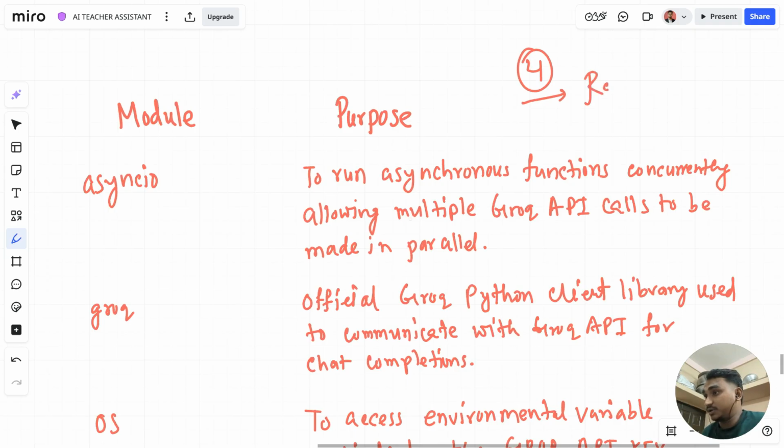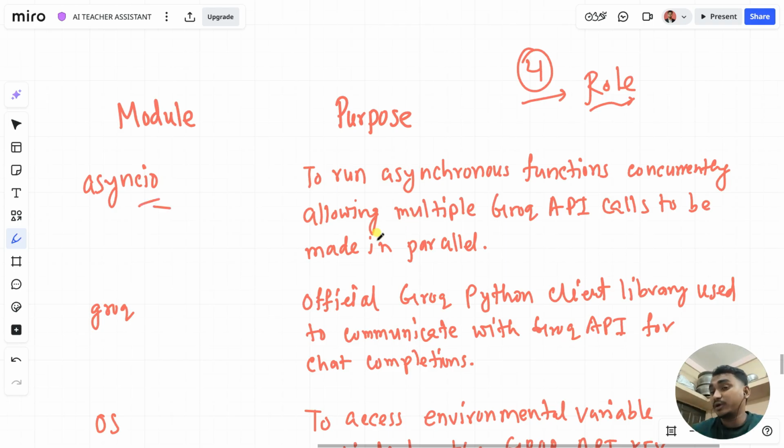We just give a role to our large language model, which is called a role-based system. So when using these asynchronous functions, it allows multiple Groq API calls concurrently, rather than doing the multiple Groq API calls one after another.